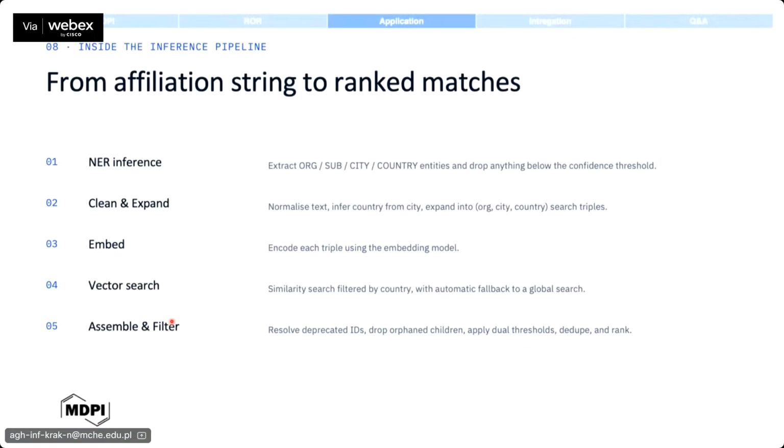Also, countries and cities are expected to be in a certain ISO formatting, so we also do that kind of mapping. For example, Turkey in our registry is actually spelled differently. So we need to do these kinds of mappings to make sure we retrieve the correct institution.